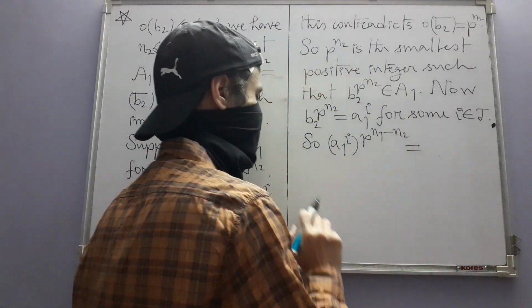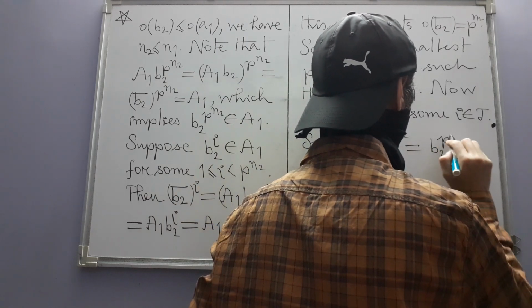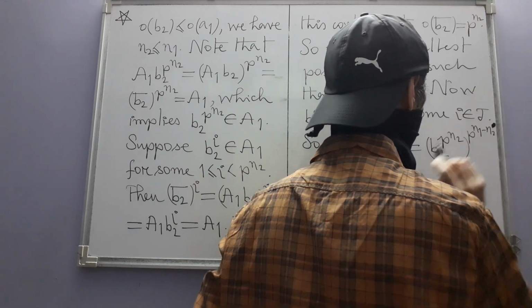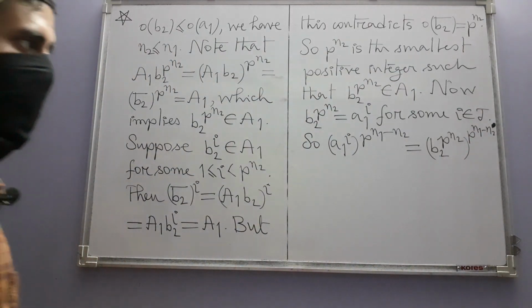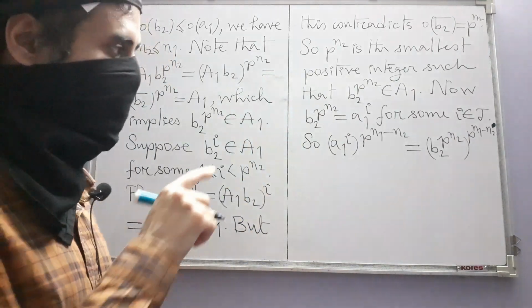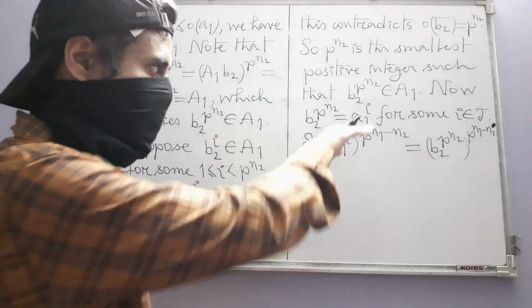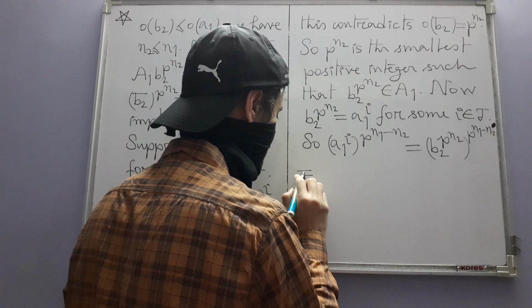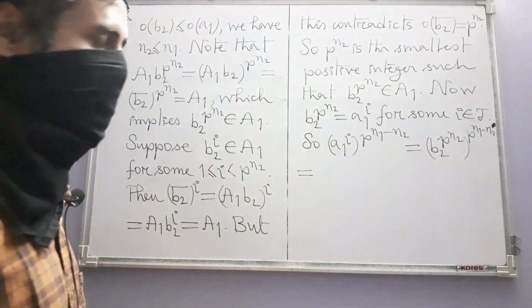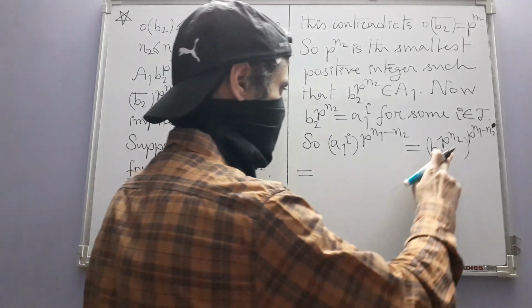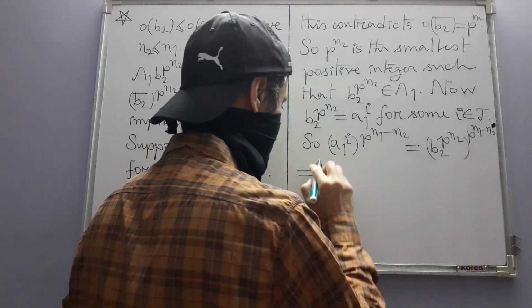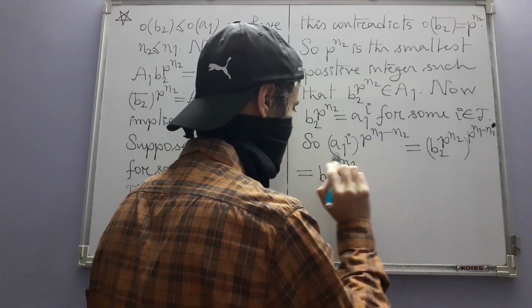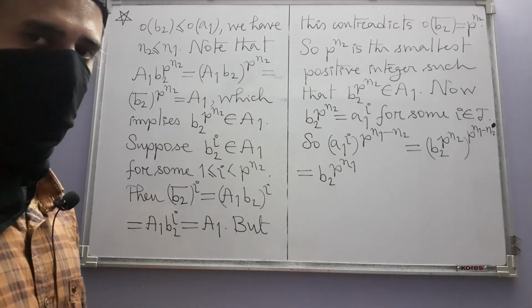What shall we get? This is after all b2 to the power p to the power n2, whole to the power p to the power n1 minus n2. Because different levels of exponents are involved, you have to write rather carefully. Keep some vertical space between lines. If you run out of space and then later misinterpret this, everything will go down. Now, by one of the two rules of exponents, and after a little calculation, we get this. You understand why that happens.